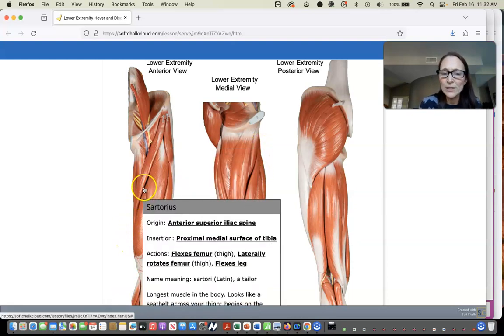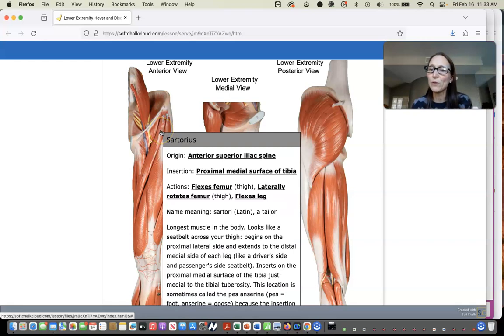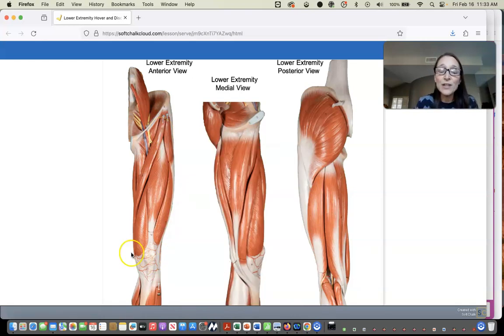And the sartorius muscle, again, is going to run across here. I will give you a hint in just a minute on the action for the sartorius. Then as you work your way around, you're going to get into the quadriceps femoris muscles. We call them the quads, the quadriceps. So there's going to be 4 of those muscles that you have to know.